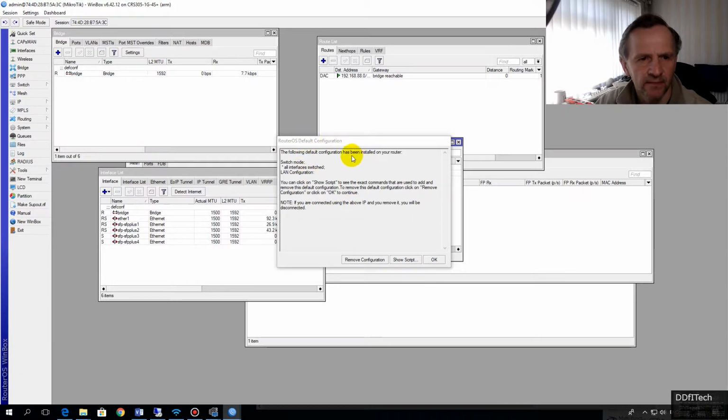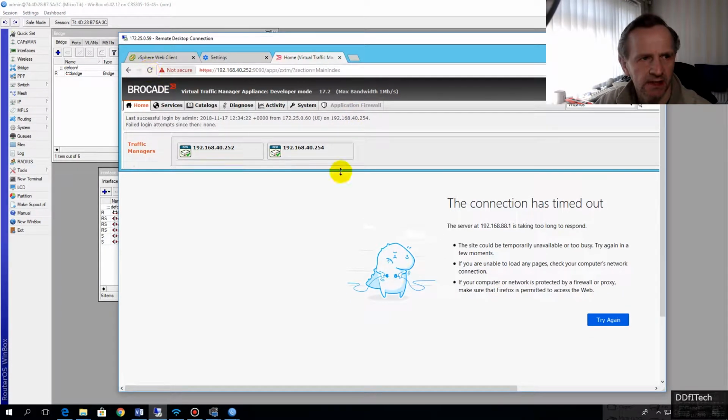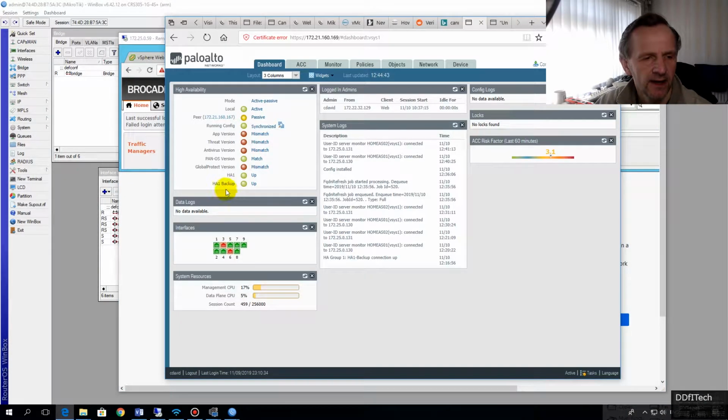So you can see it's on a default configuration. So I'm going to remove the default configuration and start from scratch. But before I actually do that, I'm going to show you something. Out of the box, the MikroTik does forward all the VLANs out of all the interfaces, which I didn't really want. So I wanted a bit of segregation in there. You can also see the HA1 backup is going across, and this is just the complete default setting out of the box. So there's no segregation out of the box at all. All the VLANs flow out of all the networks.